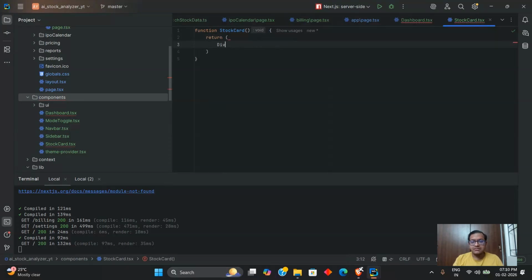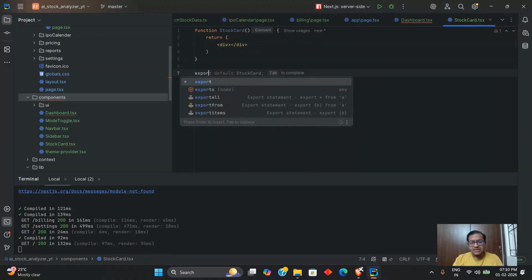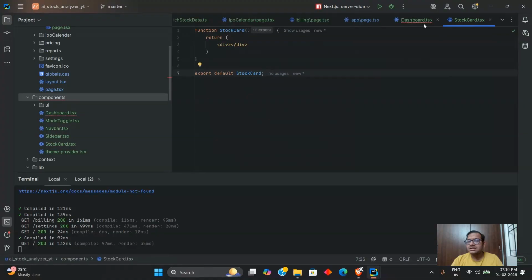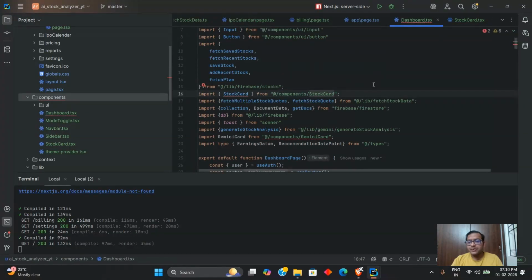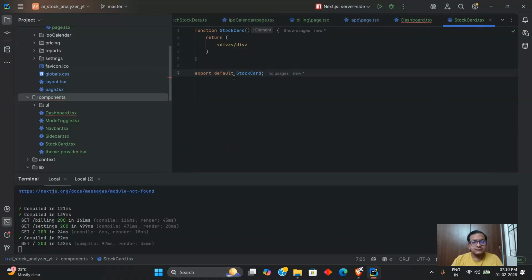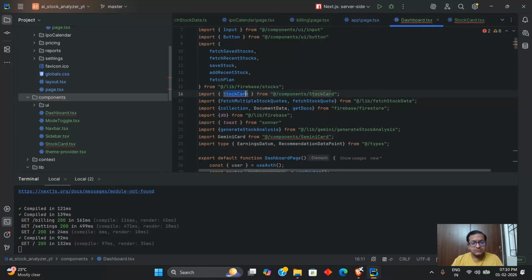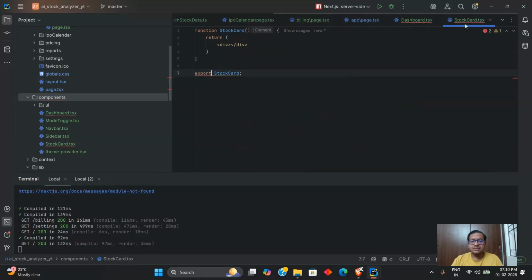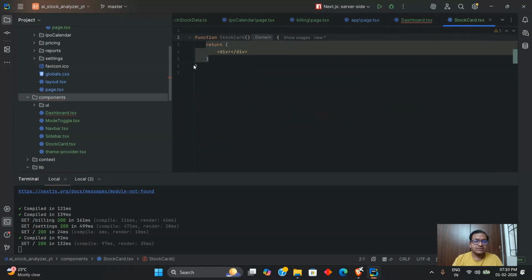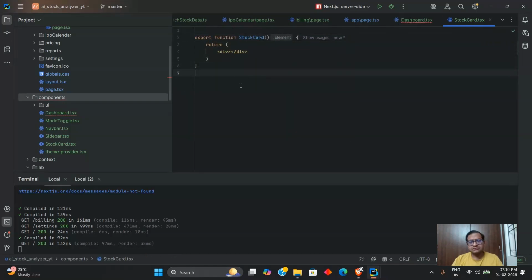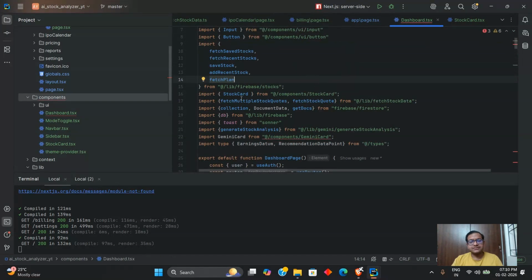We will be returning a div for now. This is just to check that our default imports are working properly or not. Now let's make this complete so that we know how to solve some errors. Yeah, so now at least our import errors are solved.